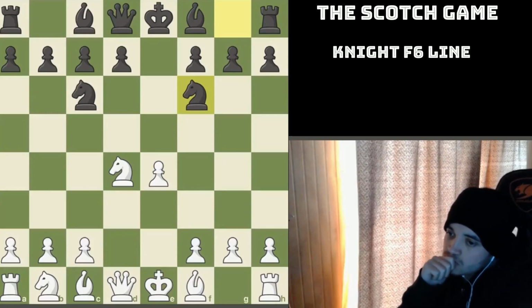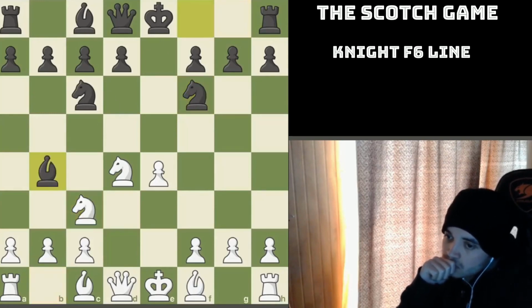So now if White goes Knight to c3, Black will have the option to pin the knight with Bishop b4. So my advice is to avoid this line, and always when Black has the possibility to play Bishop to b4, avoid playing Knight c3.